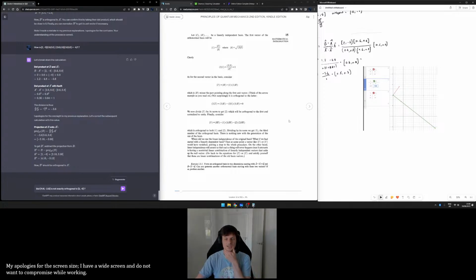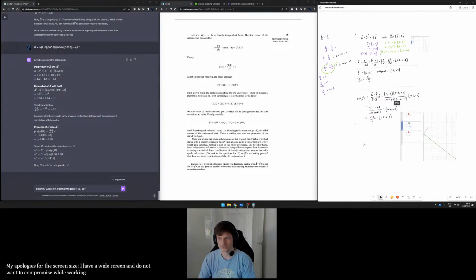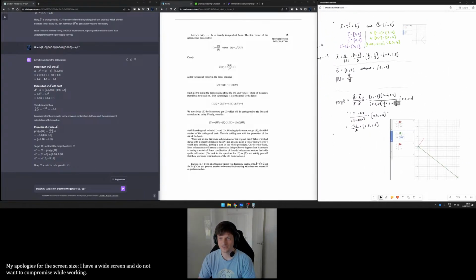And so, let's see the next. Can you generate another orthonormal basis starting with these two vectors? If so, produce another. And so then you would just negate the second one, right? So maybe we should do that to finish this off. Whew, that was a lot to take on there.